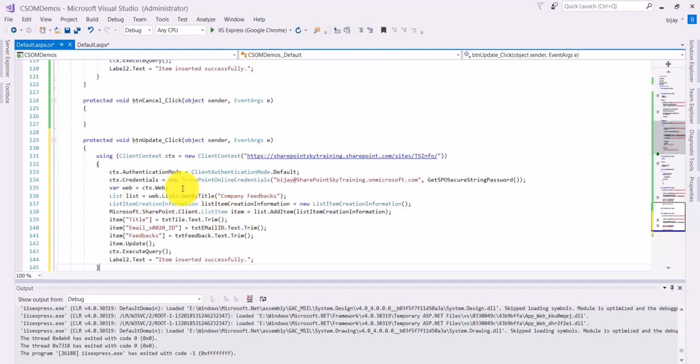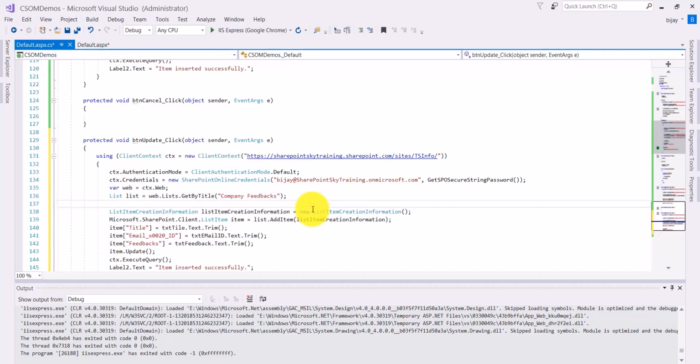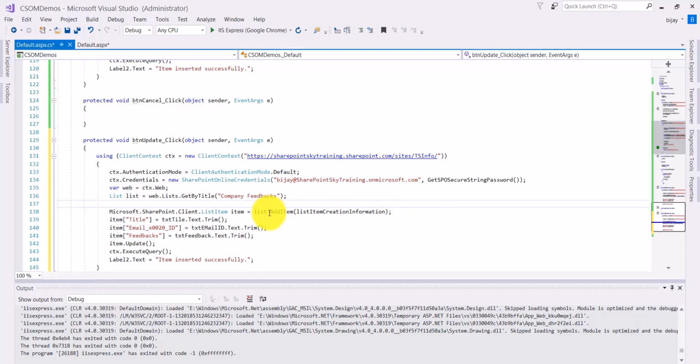We are retrieving the particular list, and then we need to retrieve the item. So I'll remove this code, and here we have an item class, item object.